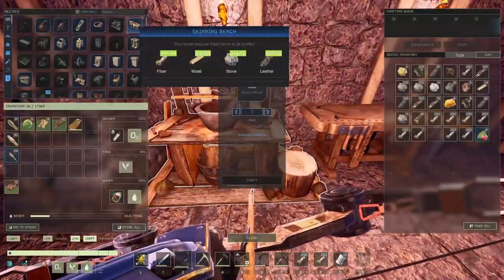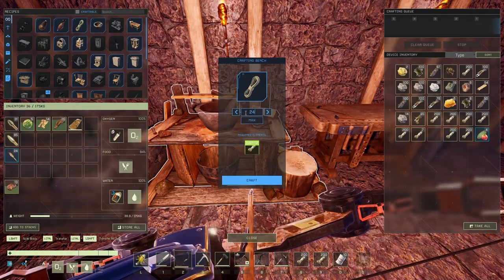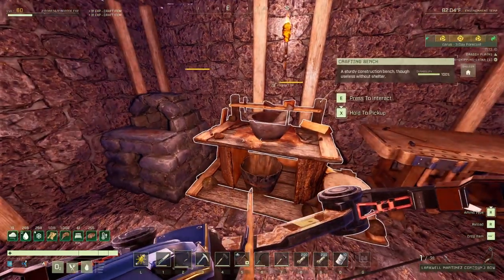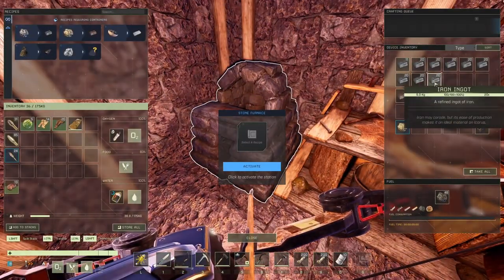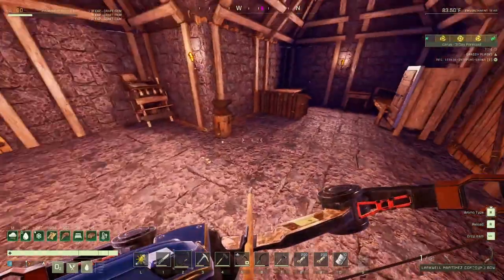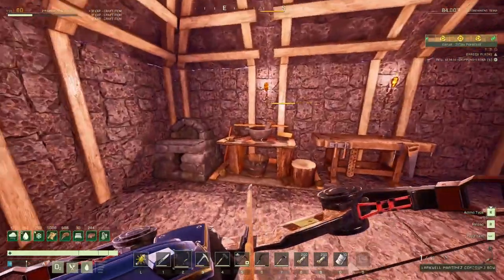And let's see. Machine bench. 24 rope, here we go. Make them. Perfect. 120 nails. So we have 16. 11. Let's not make more than what we need for now, because we don't have a bunch of ingots.